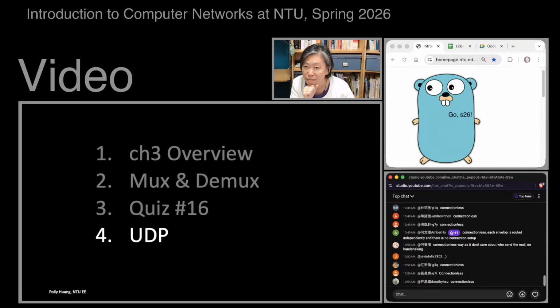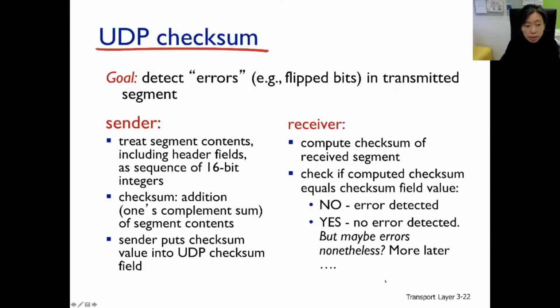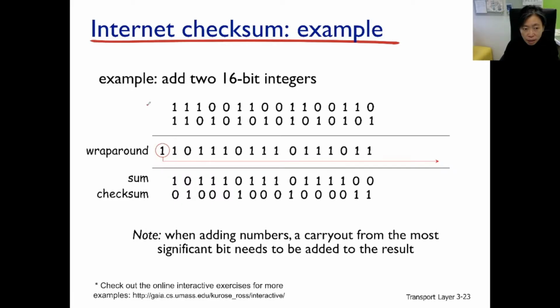Checksum. How do we calculate that? And that is probably the easiest video to understand for you guys. This is how it works. At the sender side, we take the segment out. Take the entire segment, including the header, and lay the bits one row at a time, and each row 16 bits. So it looks a little bit more like this. A row of 16 bits, another row of 16 bits.